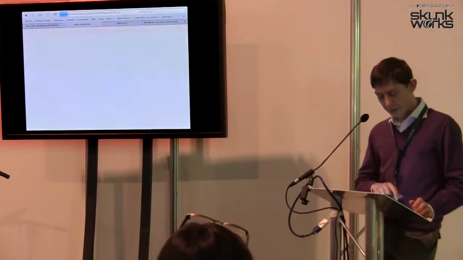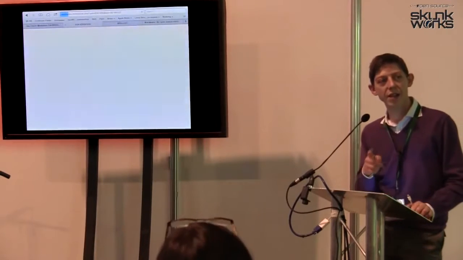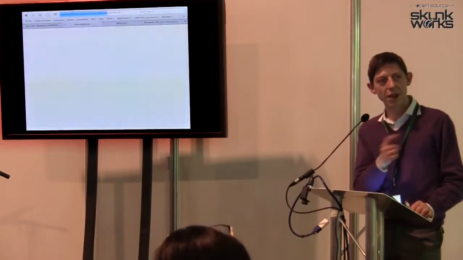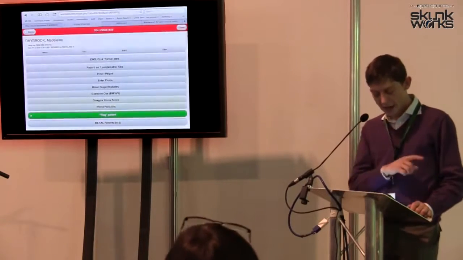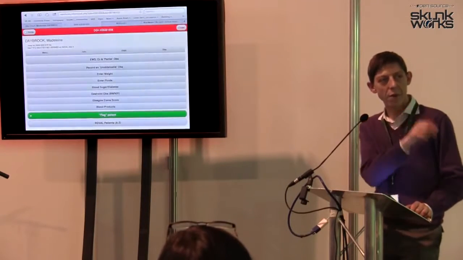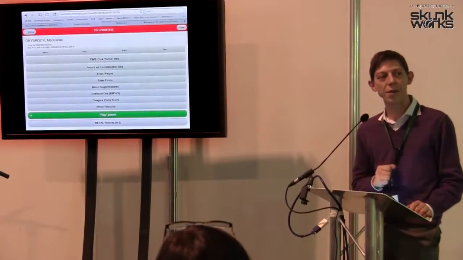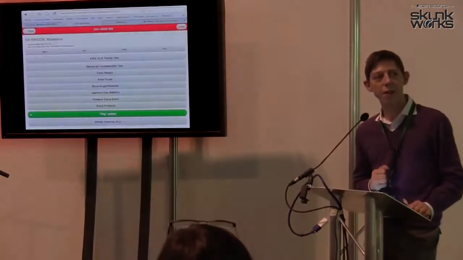When you enter a set of observations for a patient, you can also set the time. So if you were doing a set of observations retrospectively, then you can capture that in, and it gets properly allocated, so you can see that you were doing the obs, even in the event of a power failure.